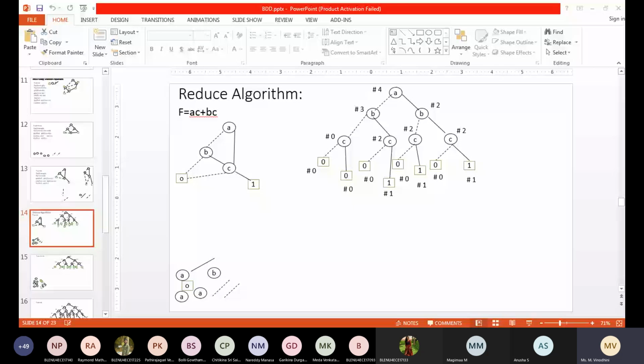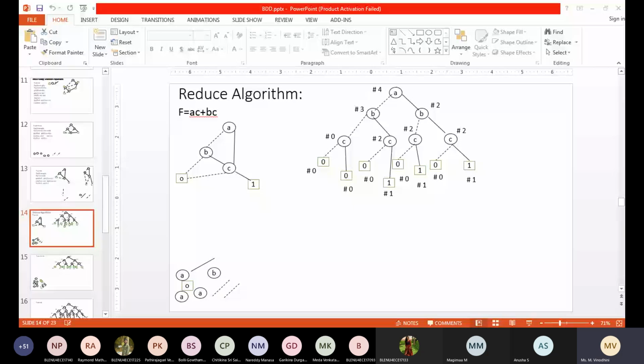Converting the binary decision tree to a binary decision diagram is done by following the rules. If we follow the rules, there are 3 rules. For any given Boolean expression, first we will draw the binary decision tree, and the rules one by one we will apply on the binary decision tree. And finally, when we complete applying the third rule, the binary decision tree will be totally converted into a reduced ordered binary decision diagram. This is the first method.